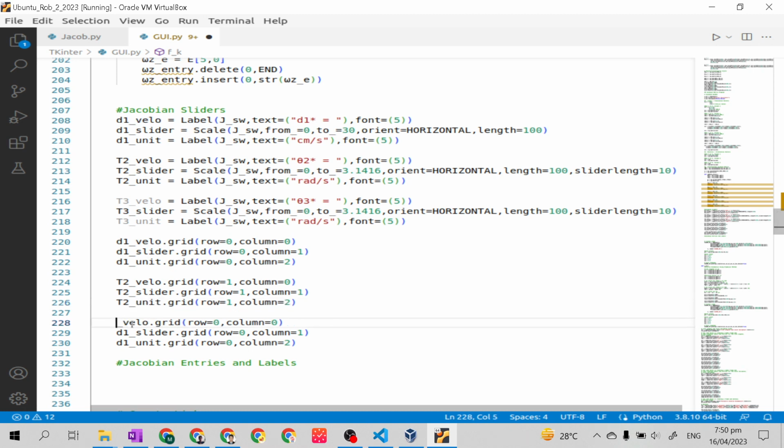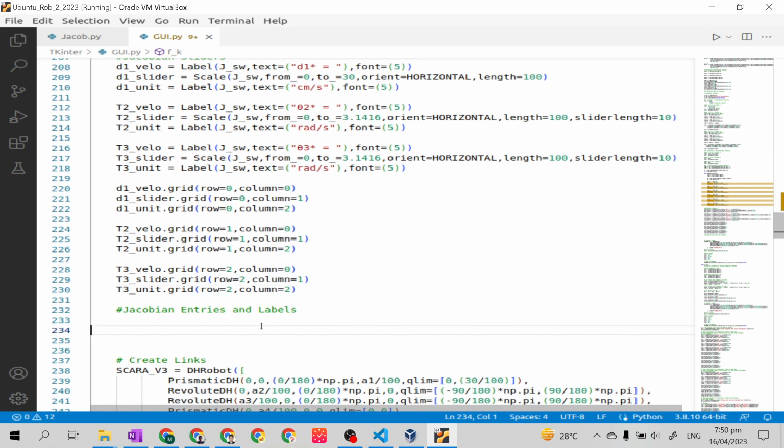Then T3, T3, and T3, at rows 2, 2, 2. Okay. Now let's create the entry boxes.